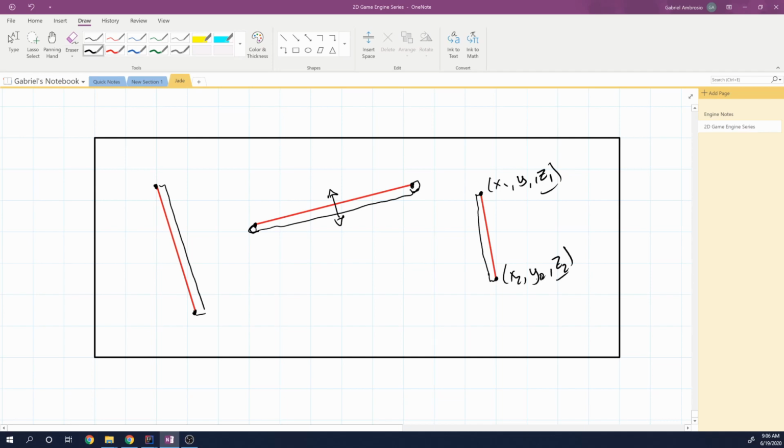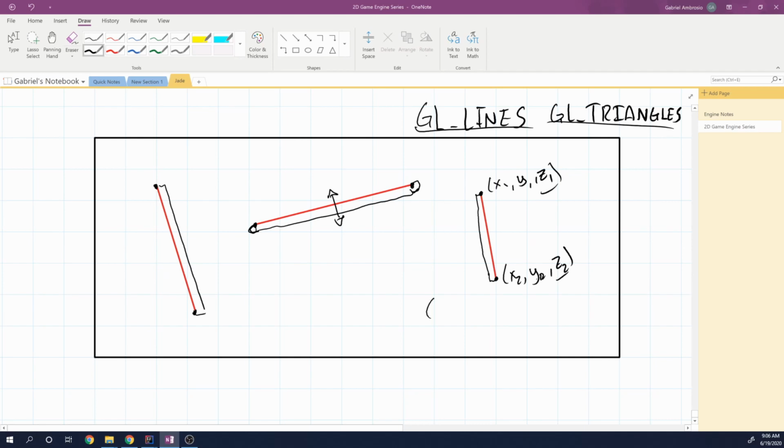So what we're going to be doing is we're going to be using GL's built-in GL lines. Now this works similar to GL triangles. So if you'll remember, we had that function GL draw arrays and we would pass it in GL triangles, or draw elements in our case. This time what we're going to be doing is we're going to be drawing lines. And so what this expects is it's going to expect some coordinates.